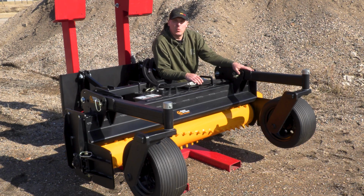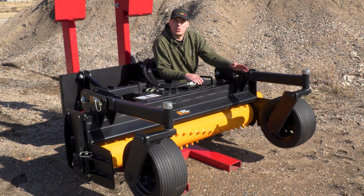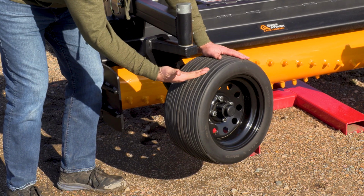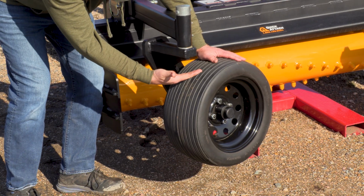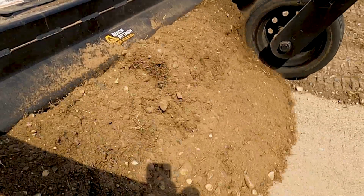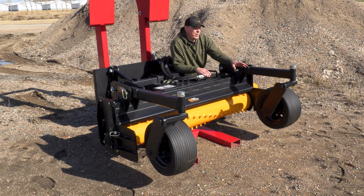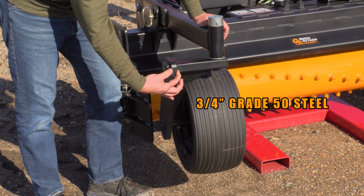Below the wheel arm, you'll notice that we have a one-sided caster, and that's so that we can use a trailer style hub. A trailer style hub gives you easier and better access to the wheel to maintain it. It also makes a more open structure that doesn't hold material, so it sheds things like rocks and mud better. Below the wheel arm, you'll notice that we have a very heavy caster frame. The caster is made from 3/4 inch grade 50 steel.